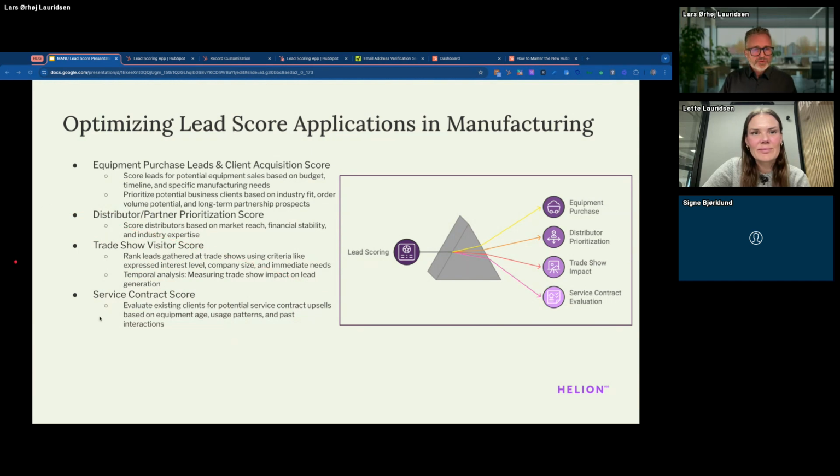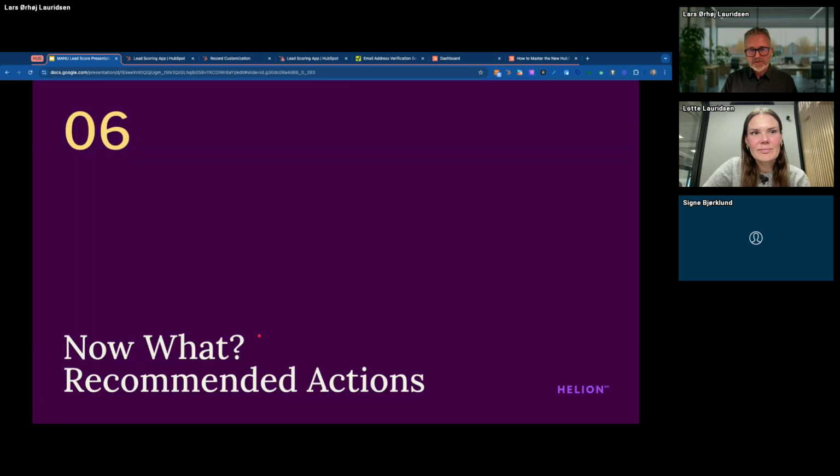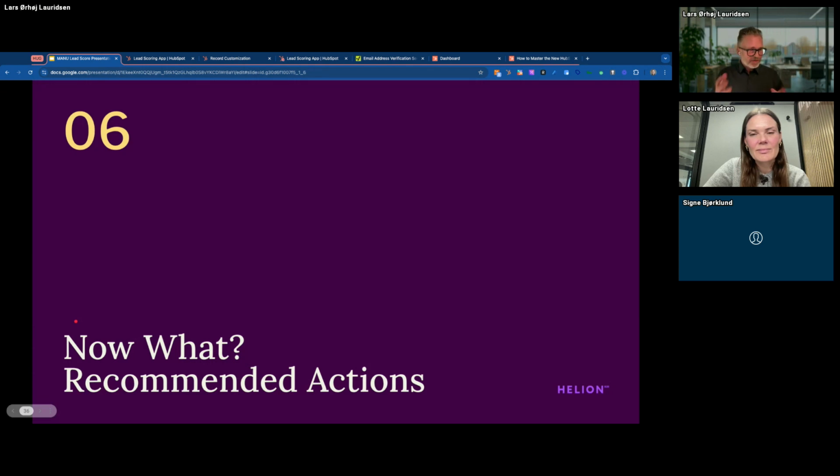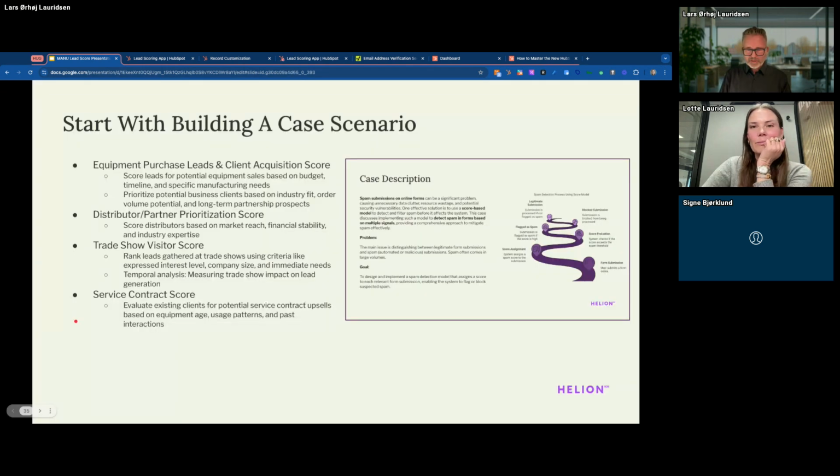I showed you this one on the case scenario I just started with. Actually, that was not the right slide, but it doesn't matter. I would definitely recommend you try to do this. Give a short description of what you want. What is it you are trying to solve? It could be the service contract score here.